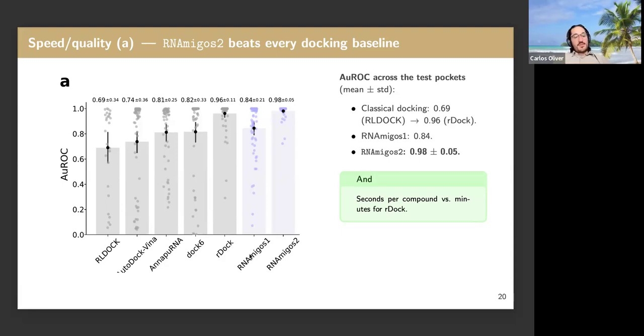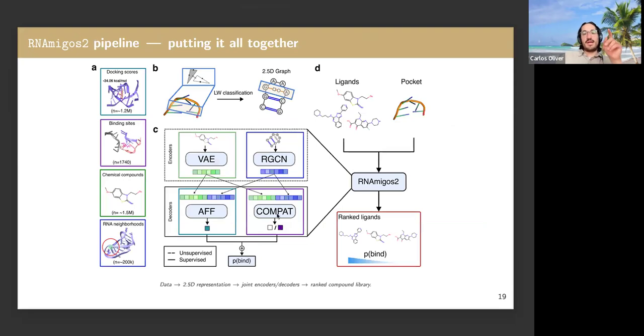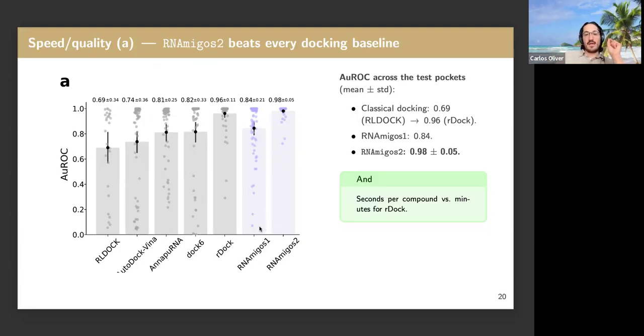Yeah, so it was trained on RDoc, but it wasn't the only training signal. We have two modules, right? We have this affinity prediction module, and that's what was trained on RDoc. And we have this compatibility module, as we call it, which is trained on the PDB to predict RNA small molecule pairs. So that combined signal gives you the performance boost. And of course, the testing set comes from the PDB, so you would expect a closer match to that distribution. It's actually impressive that RDoc, without having seen the PDB, gets a really good recovery there. In the later part of the talk, I showed that they're focusing on different parts of the chemical space. So you would hope that in general, the union of those two would give you the best model.